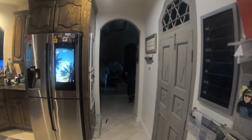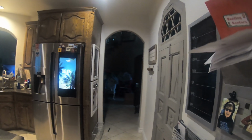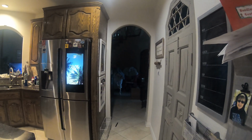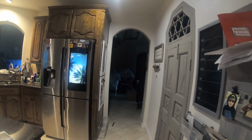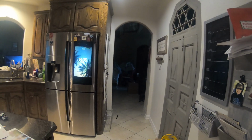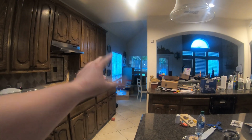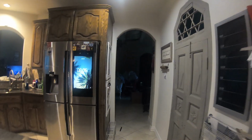The electrician that wired this house was very special. He decided to play these little funny jokes on me, and I didn't build this house. I bought the house after the original builder owner left. But anyway, he decided to play a funny gag where he added a light there, but not over there to the kitchen. So if you came in through this way, you'd have to walk all the way over here to turn the lights on. And to me, that is inefficient.